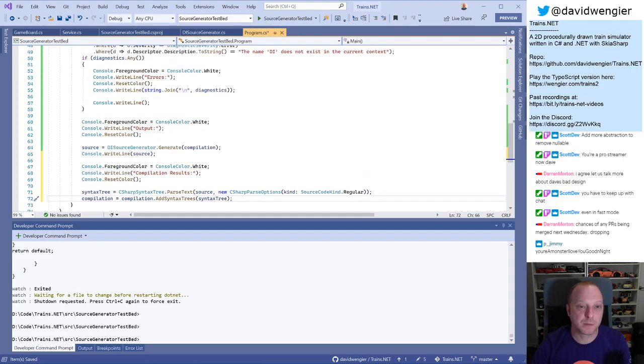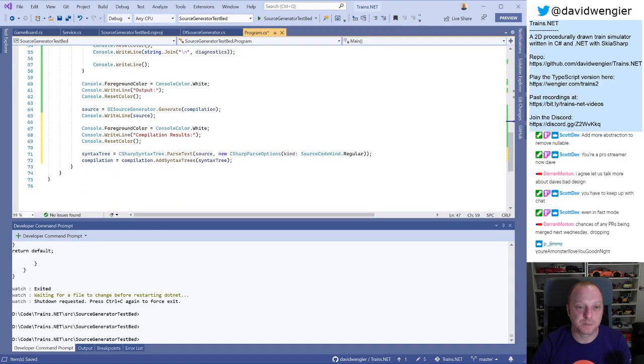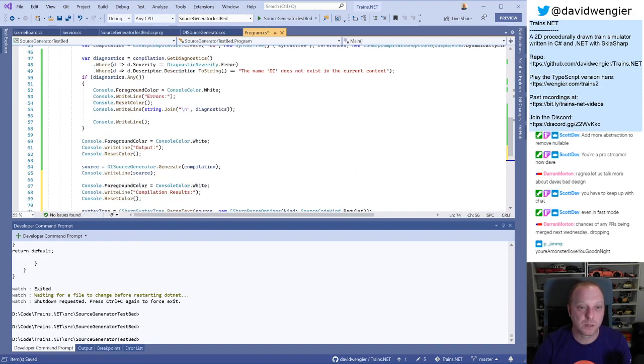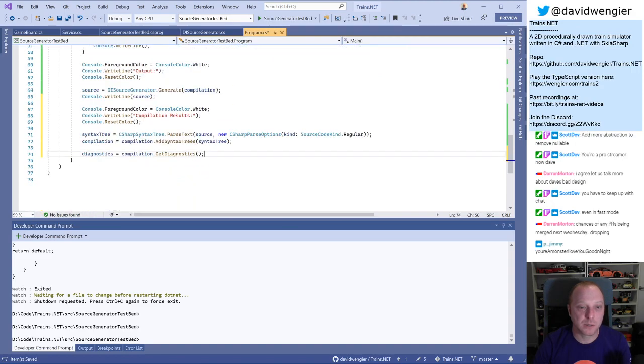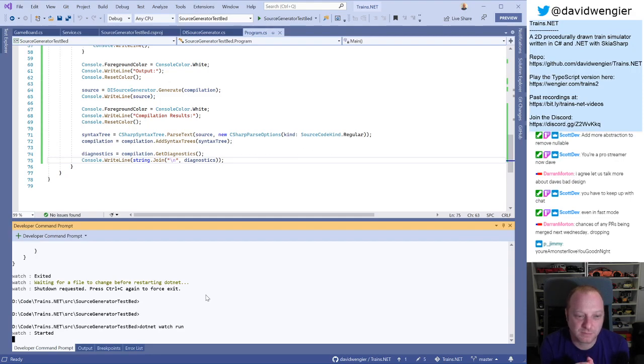Yeah, and then we output our diagnostics. And I'm going to output all of them. That's what I'm going to do. Because I am a cowboy. Alright, let's see if this compiles, because I think that's kind of the last thing to test before we actually make sure we're finding all the right types.